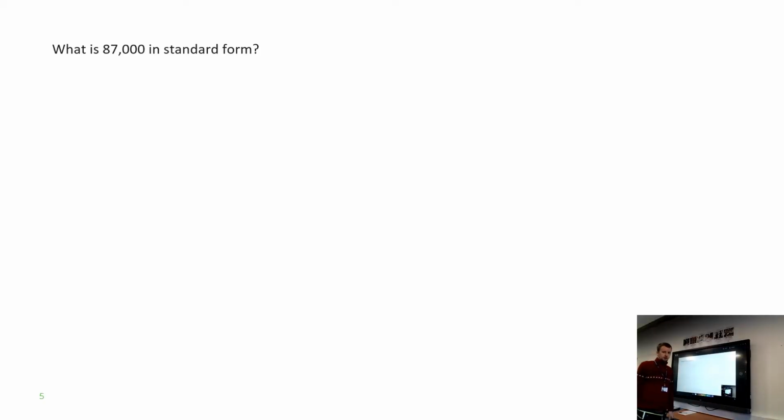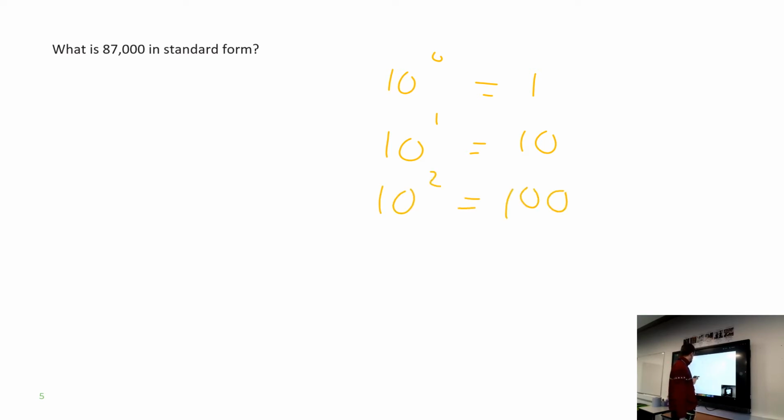So now we're trying to convert from ordinary numbers to standard form. So we need to break it down into two parts: a number times a number which is a base 10. So base 10 could be 10 raised to 0. Anything raised to 0 is equal to 1. Or it could be 10 raised to 1, which is just 10. 10 raised to 2, which is 100. 10 raised to 3 is equal to 1,000, and so on.